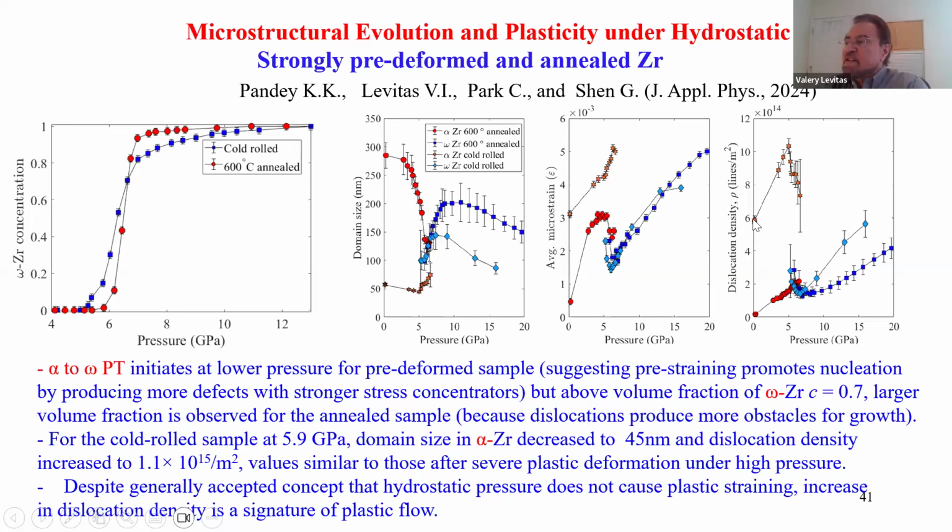Then dislocation density for predeformed sample reaches 10^14, which is a respectable number even for severe plastic deformation technologies. But here just hydrostatic pressure. And then it reduces and increases again in omega phase. In alpha phase for annealed sample, we have order of magnitude reduction in dislocation density, and then again, it increases, reduces, and increases.